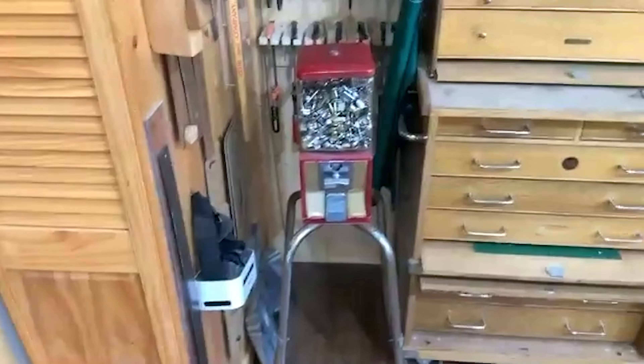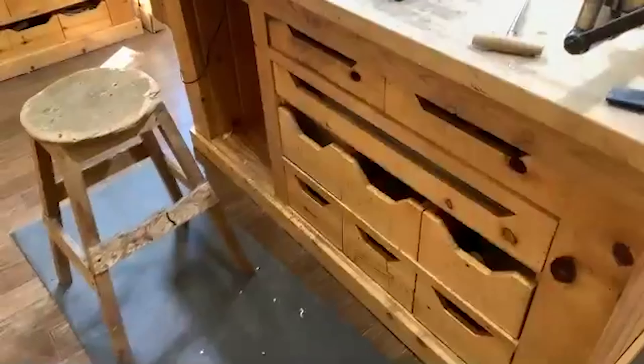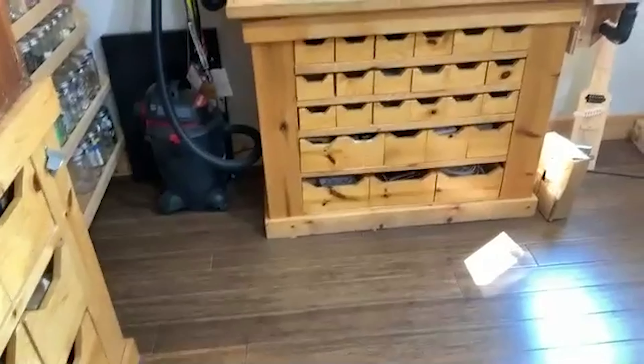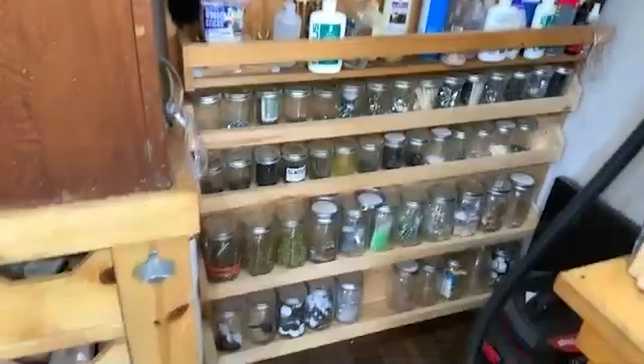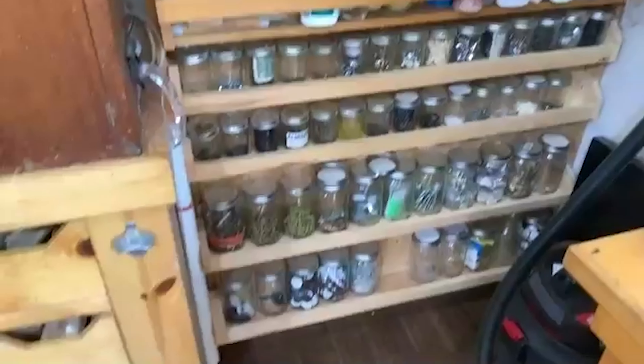This is my little gumball machine filled with tuner parts — that's always a popular item. You can see the bench I work at has my basic tools down below, basic supplies over here for bridge pins and strap buttons and so on. When I get guitars in for repair, I put the parts in just these bins, which is a system I've been using for about 30 years.